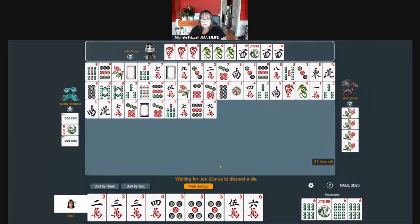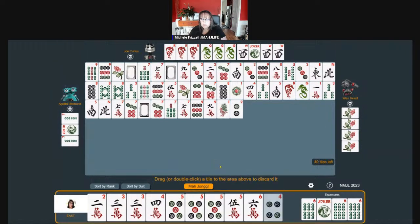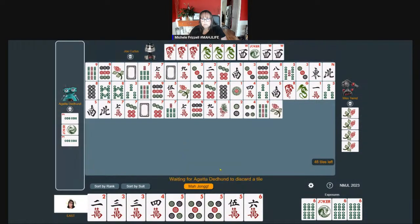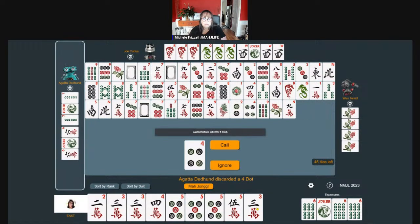Okay, we're heading towards the end of the middle game. 1 bam. 2 dot. End of the third wall here. We do not need a 4 dot. 4 dot. 9 bam. Flower. No. 9 crack. 3 crack. We don't need that 6 crack. That's a 4 dot. That is a pair for us.